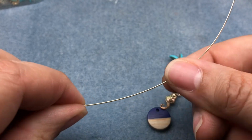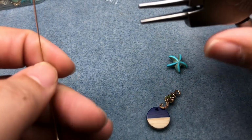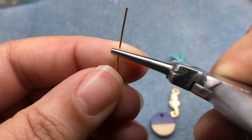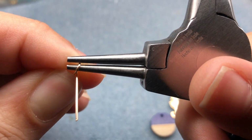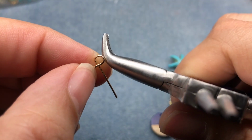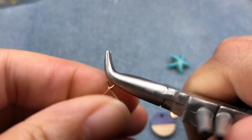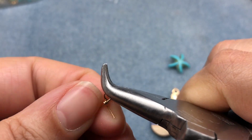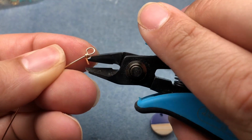Just need a little piece, and I'm going to start by doing a wire wrapped loop at one end. I'm going to take my round nose pliers, just start a loop, and grab it with my flat nose part of the pliers and wrap that around just a couple times. You don't need too many. We'll cut that wire.